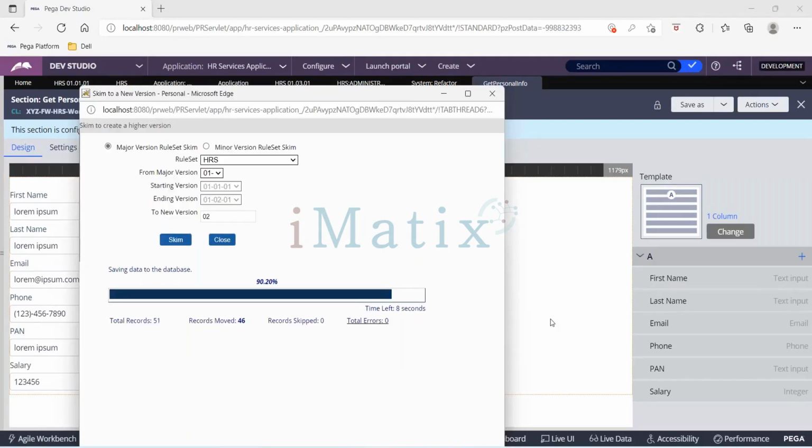Yes, you see the total is 51 and the rules moved are also 51, because we just had one copy of each rule anyways. All of them have to be skimmed.